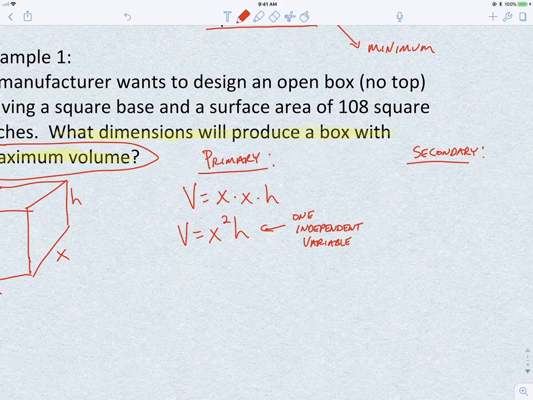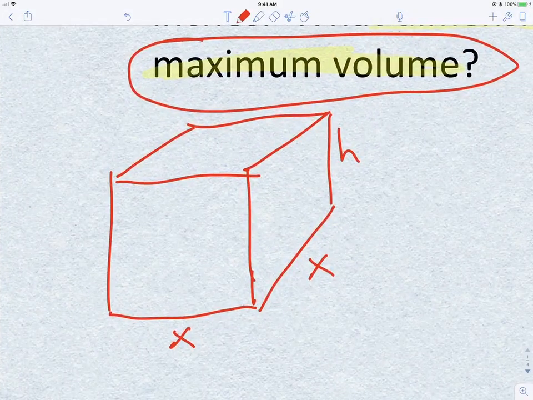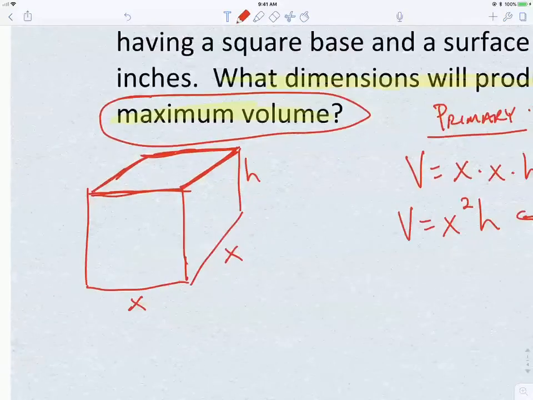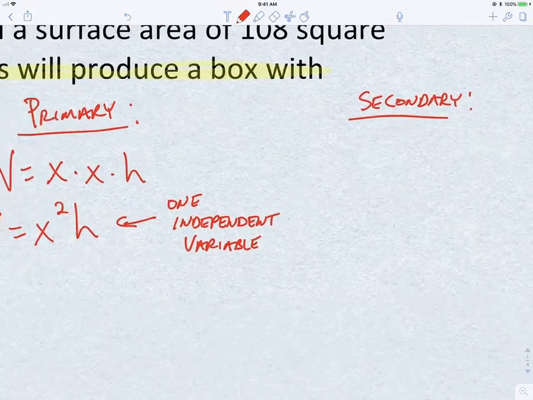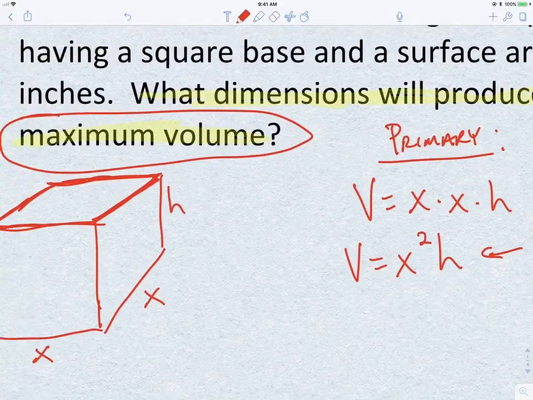So another reason for the secondary equation would be, look, if you think about this box, we want to say, what are the dimensions that would give it a maximum volume? Well, clearly, I could just make the x's as large as I want, the h's as large. I'll make them so big that I can fit the Earth in it. That would be a pretty big box, but yet I could still make it bigger. So the other function the secondary equation serves is a lot of times it provides you a constraint. So I can only make the box so big.